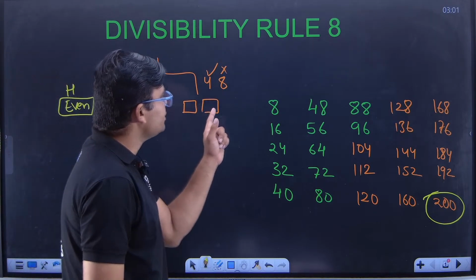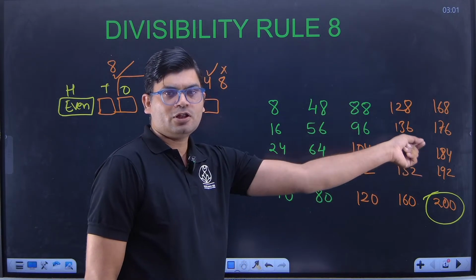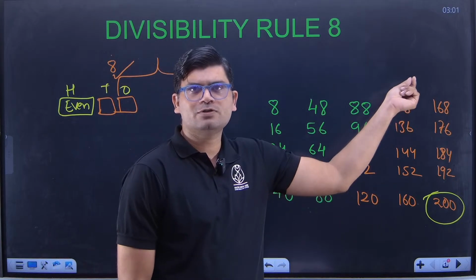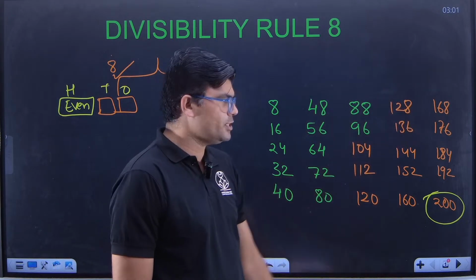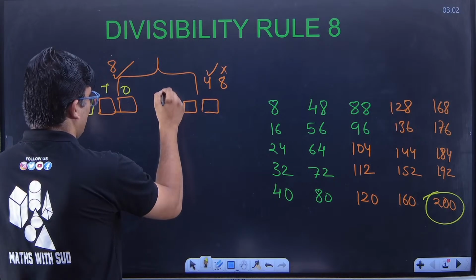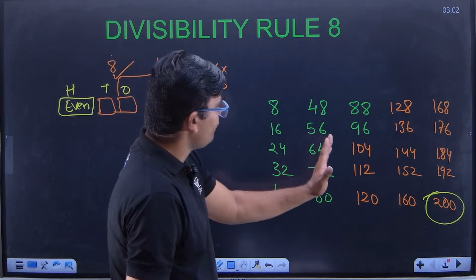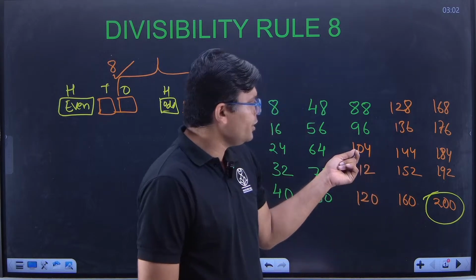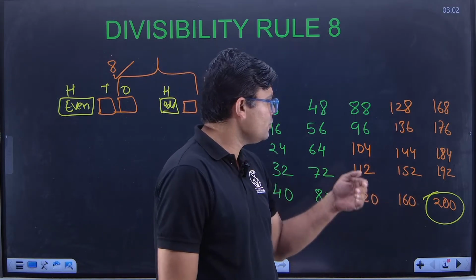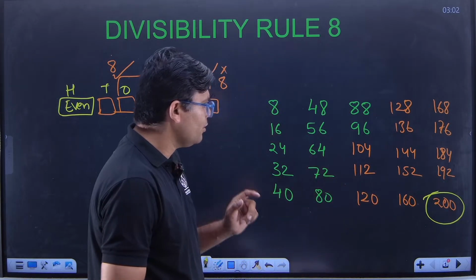Now if a number is divisible by 4 but not by 8, that means all these odd multiples of 4, that means 4 into 1, 4 into 3, 4 into 5, 4 into 7, just looking at the last two digits, the previous digit has to be an odd number. You can see the previous digit has to be an odd number. So if 104 is divisible, 304 is divisible, 504 is divisible, likewise it keeps on going like this. Alright, it is a quick method. Now let us see.